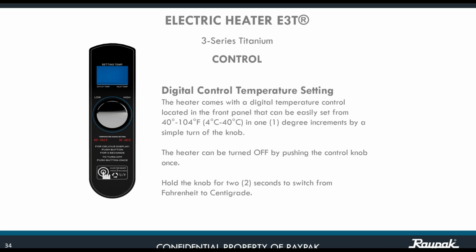The digital control temperature setting is easy. It's on the front panel, and you can easily set between 40 and 104 degrees in 1 degree increments by simply turning the knob to the high position. The heater can be turned off by pushing the control knob once, but if you push and hold the knob for 2 seconds, you're going to switch between Fahrenheit and Celsius.